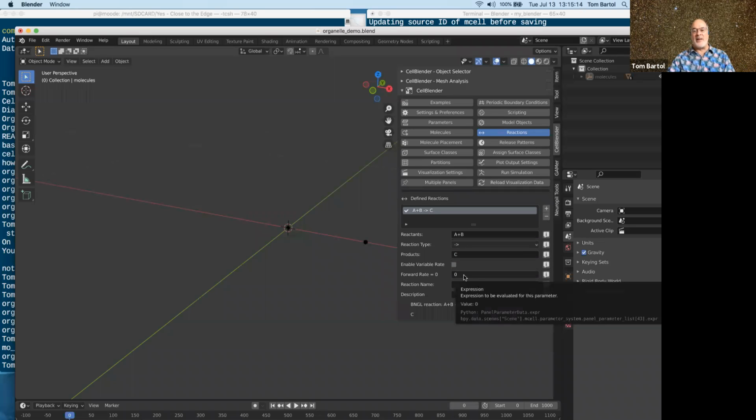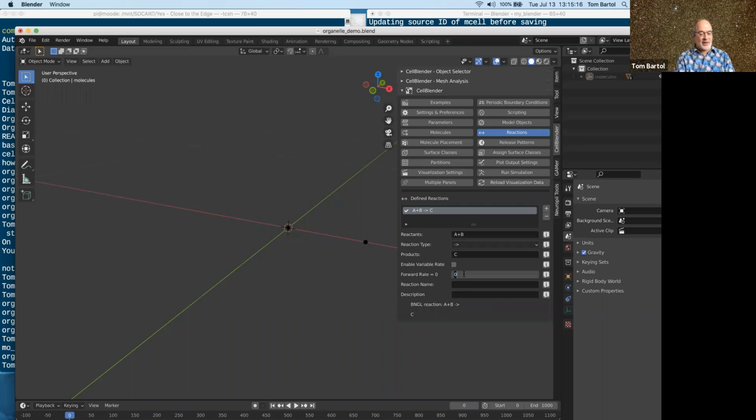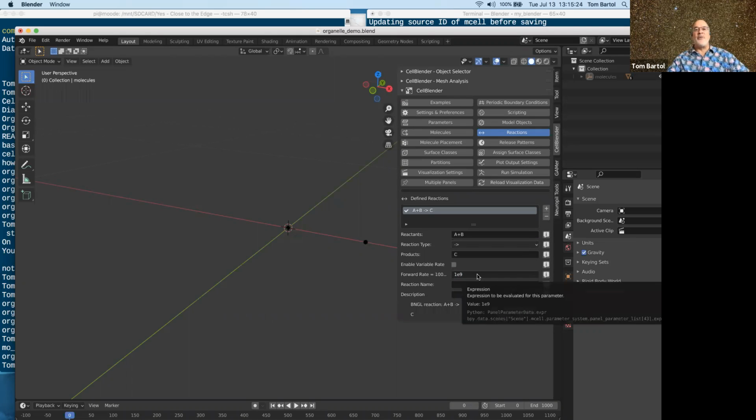And for the rate constant for the reaction, let's make it be a really high rate constant, 1E9. The units for the reaction by default are per molar per second, as Jim explained yesterday. MCell will convert this into a probability of reaction per collision.